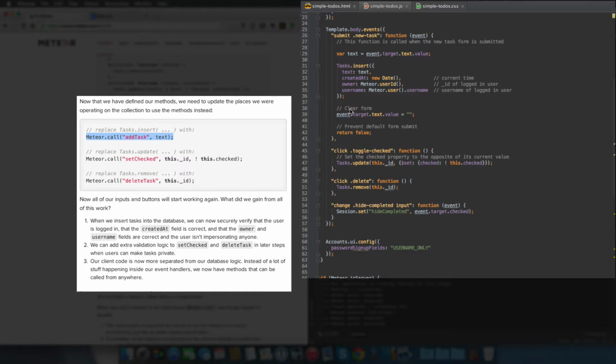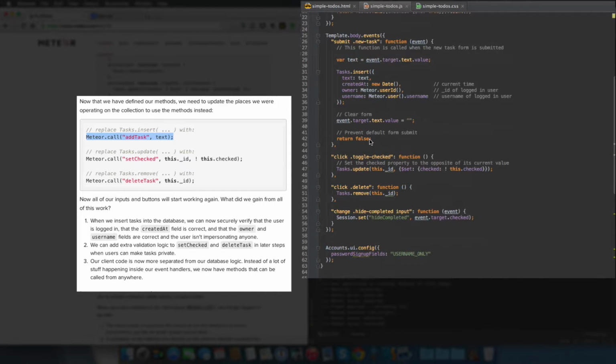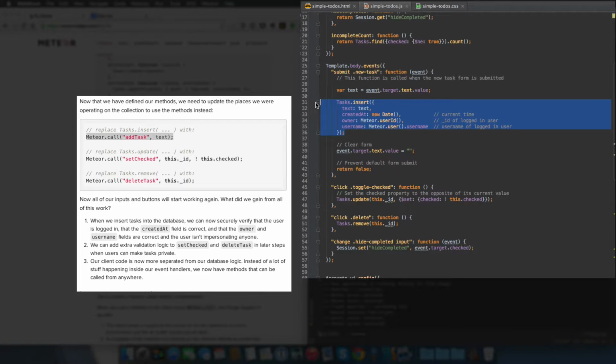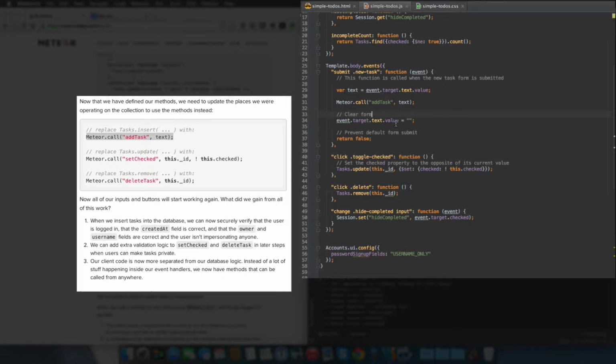I need to change this to do this call, so it's going to call add task. Where we were updating the checked, we're going to call this method. And where we were removing the task, for delete, we are going to go through this method.